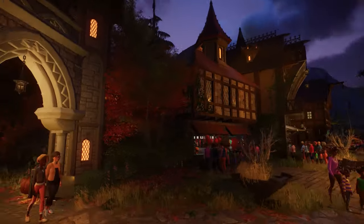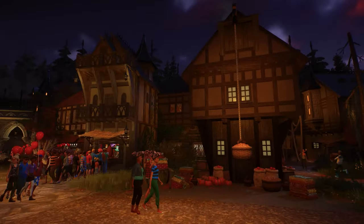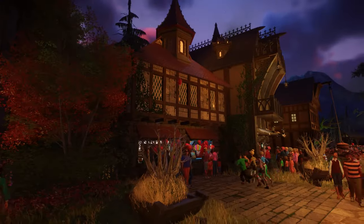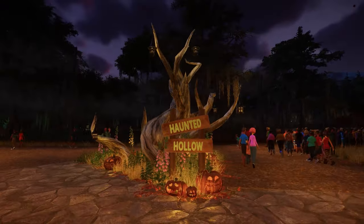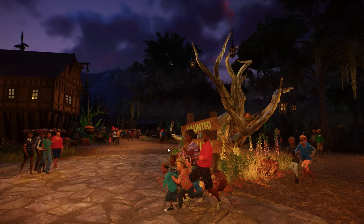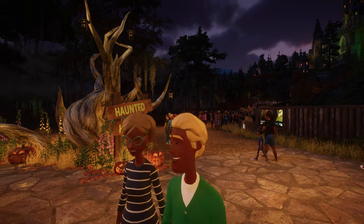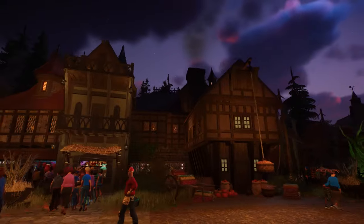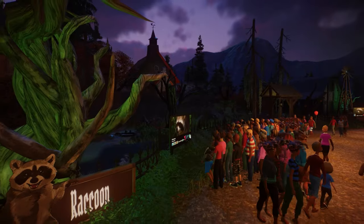These leaf patches on the floor are absolutely incredible. This is such a really nice Halloween vibe in here — I love all these pumpkins and stuff. Now there could be some blueprints in here from Frontier, but I don't dare say for sure. It all looks super good and the lighting looks just incredible.